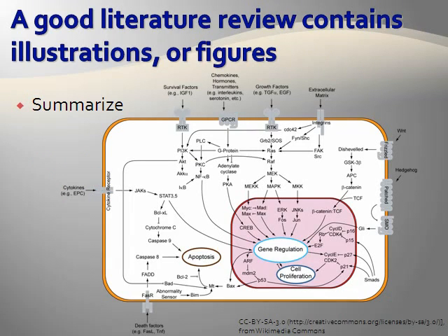Illustrations, also called figures, serve several purposes in a review article. Some figures function as a visual summary. For visual learners, it is a quick way to cue in on the main points of the review article. The example shown here shows the relationship among various cell signaling pathways. The reader can identify downstream targets of receptors and which of these targets are used by multiple receptors. Notice the main point of this summary figure is that these pathways work to control gene regulation, cell growth, and apoptosis or programmed cell death.